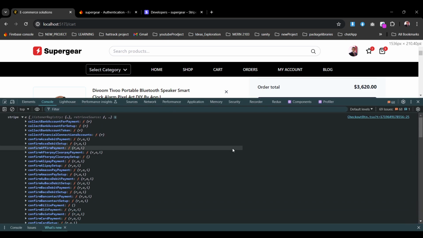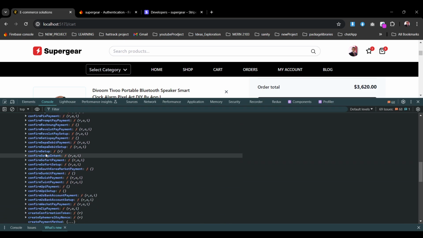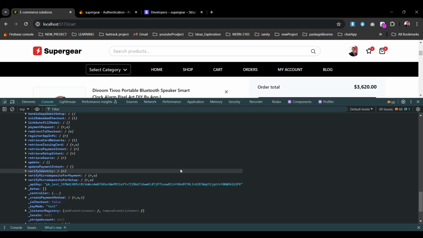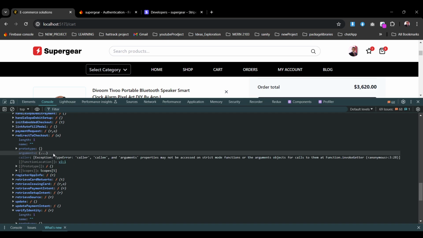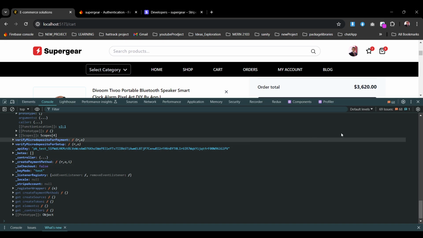Now if I click in here, as you see, I'm getting an event from Stripe, and in that event there are almost all the possibilities for the payment and other properties. From here I need the one which is redirectToCheckout. Let's search for it. Yeah, you see, redirectToCheckout. Here you can see in the prototype, and with that one we can create the checkout instances from this Stripe, and as you see, the API key is using the key which we provided here.